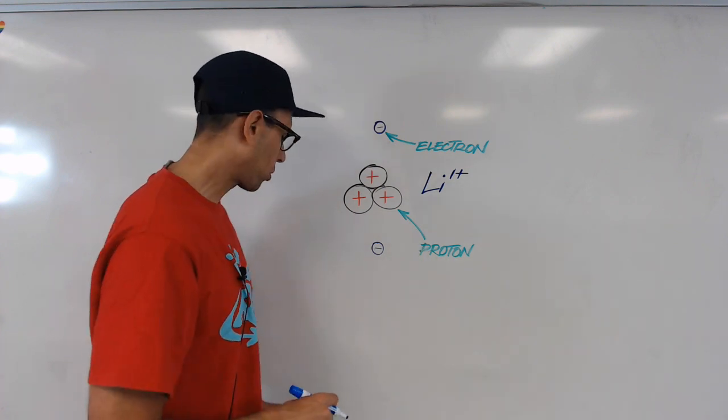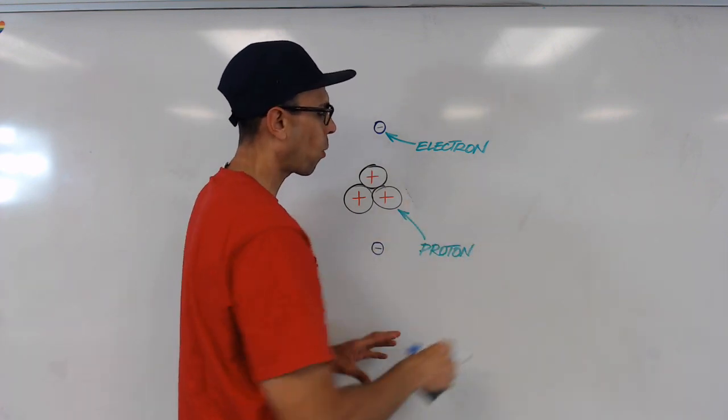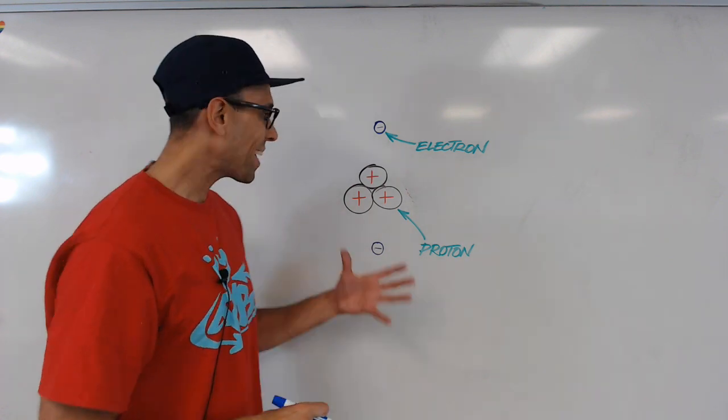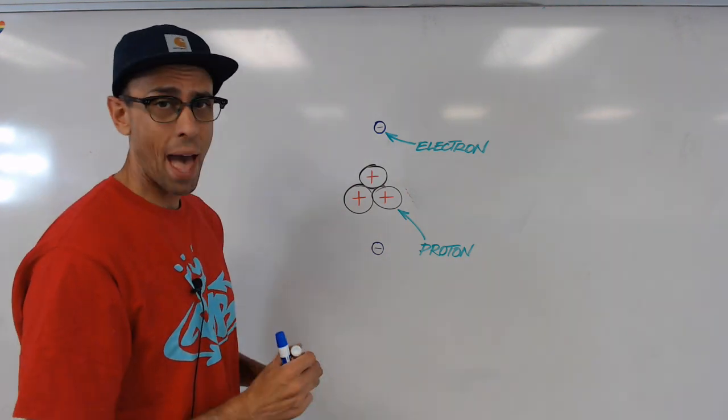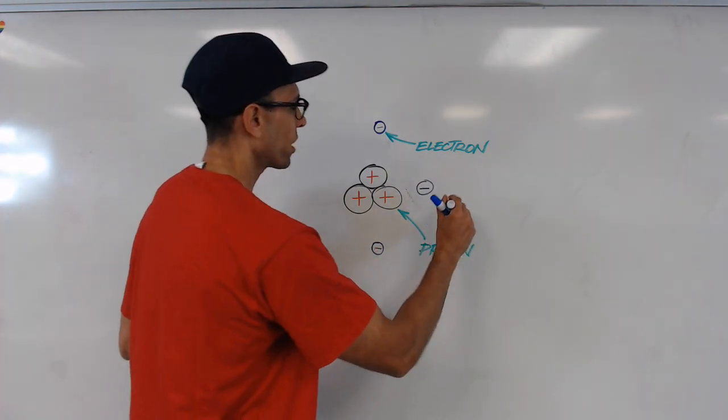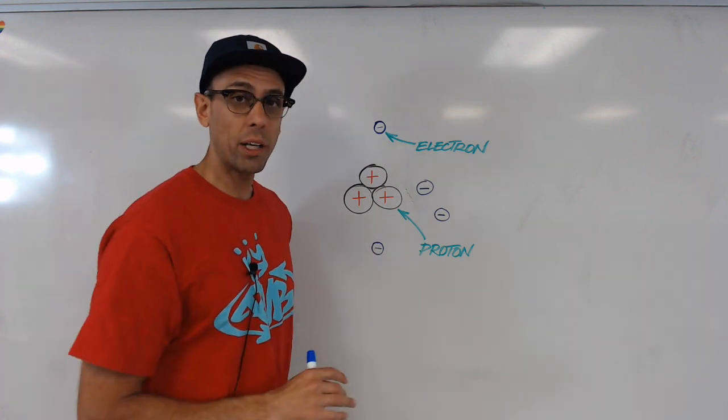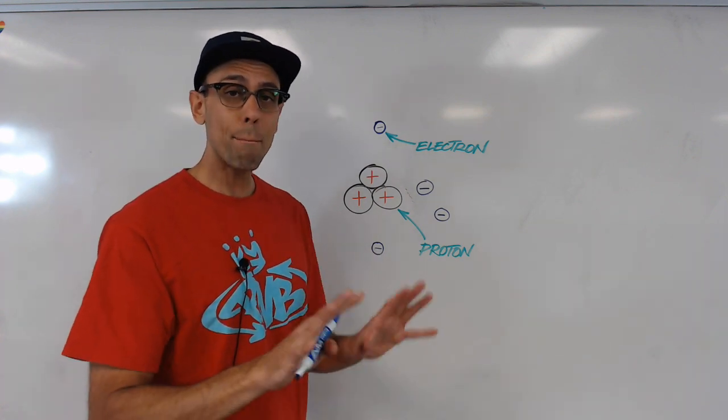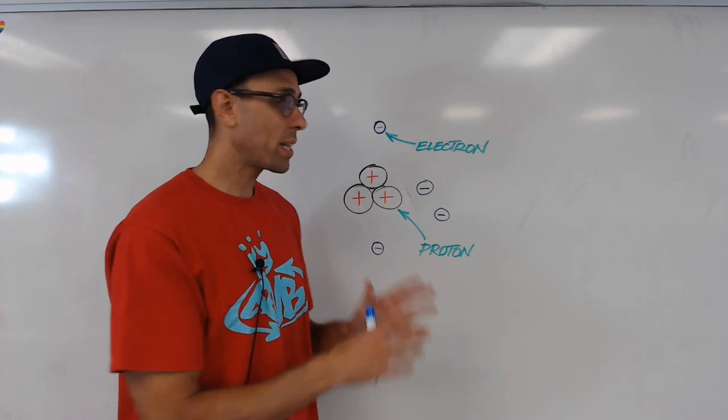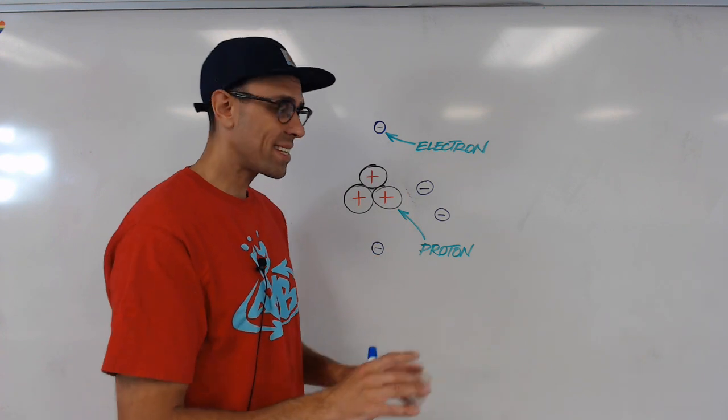Now let's do a hypothetical scenario, which actually is impossible. You'll understand more about why that is later in the video. Let's say that this lithium atom was to gain a fourth electron. So let's just put one more electron outside of the nucleus. Now what do you notice? Well, once again, that balance, that neutrality between the positive and the negative particles has been eliminated. But in this instance, there's an extra negative charge.